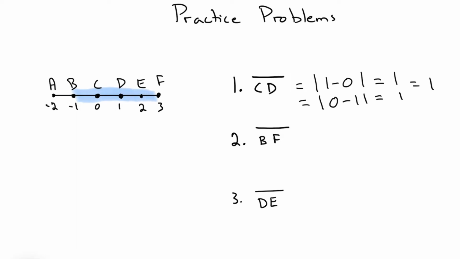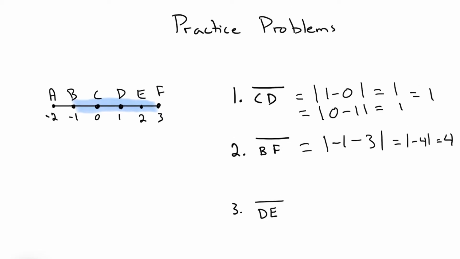So we can again see that for point B we have a -1, and for F we have a 3. So our answer is going to be equal to the absolute value of, and again, it doesn't matter which point we pick first, so I'll just say -1, and then minus our other point, which is 3. So -1 minus 3 is going to give us -4. So our answer is going to be 4. And since I've already done both ways up top, I'm not going to do it again, but you can see if you would have done it the other way, you still would have gotten the same answer. So 4 is the answer for that.